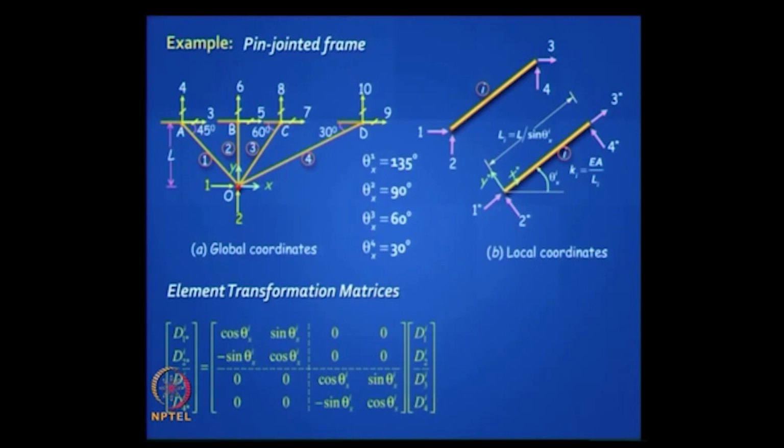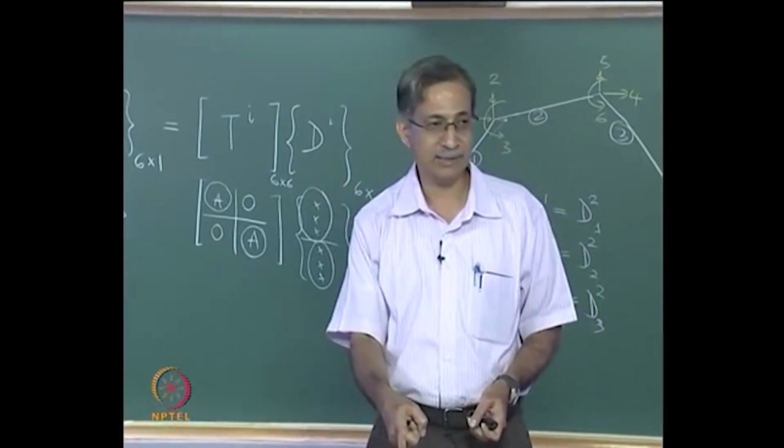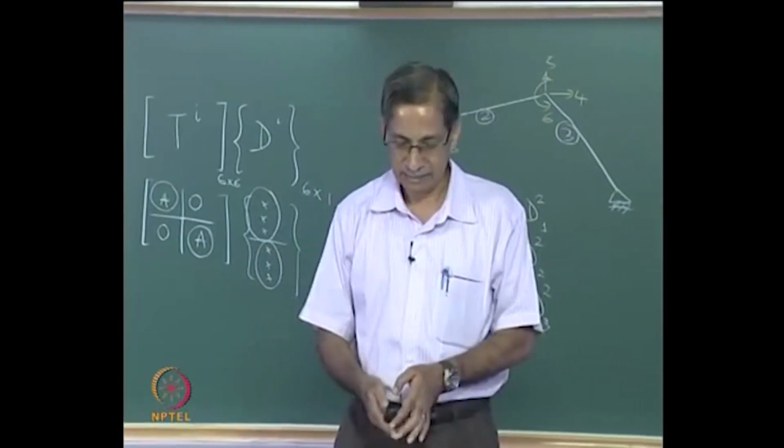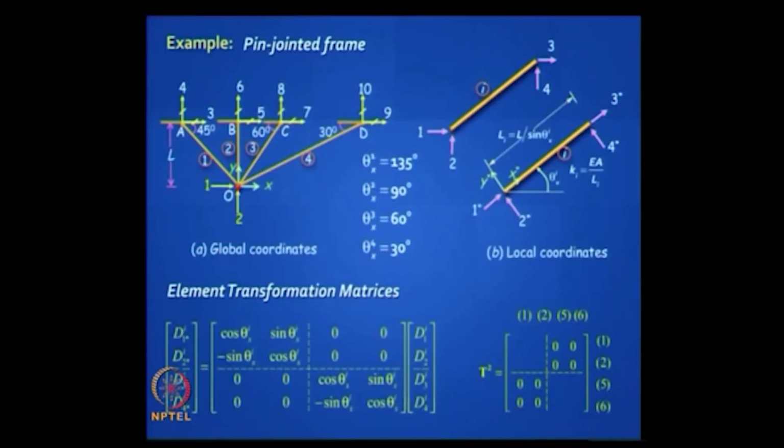No doubts. So we have done an example of a plane frame transformation, and we are doing it in a plane truss. You can do a beam later. Fine. How do we proceed? Now this is important. The size of this matrix is 4 by 4. There are 4 elements, so there are 4 transformation matrices, and for each of them it is 4 by 4, right.